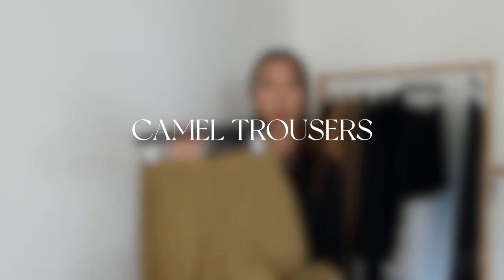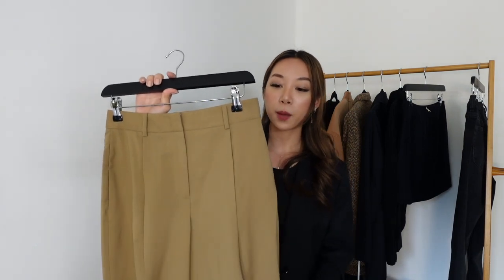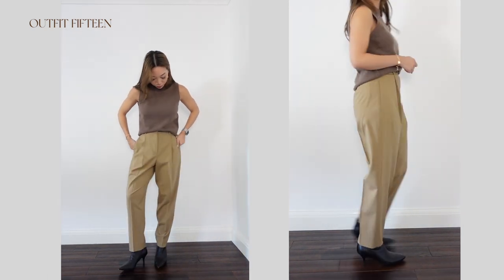I featured these camel trousers in my spring wardrobe video and I'm excited to carry them through into autumn — that's the beauty of transitional seasons, you can really open up more of your wardrobe. You just can't go wrong with a pair of camel trousers. These are from Theory, so I'm not sure if they're still available, but I'll link similar items. They are 100% wool in a very thin, fluid fabric that moves really nicely but still keeps you warm. This is a slightly darker shade of camel which I think works really well for autumn. It would make a great work outfit — smart yet comfortable. Pleated trousers are a great hack for looking put together.